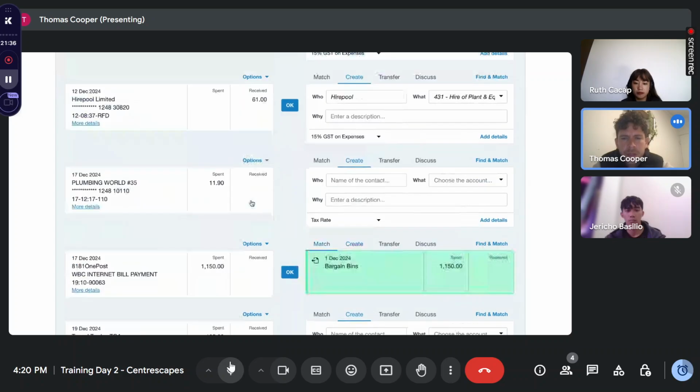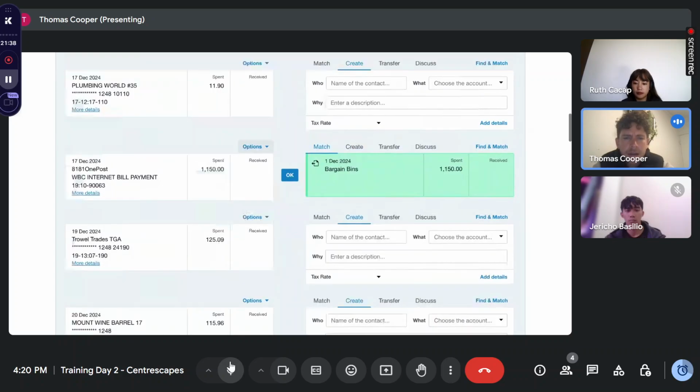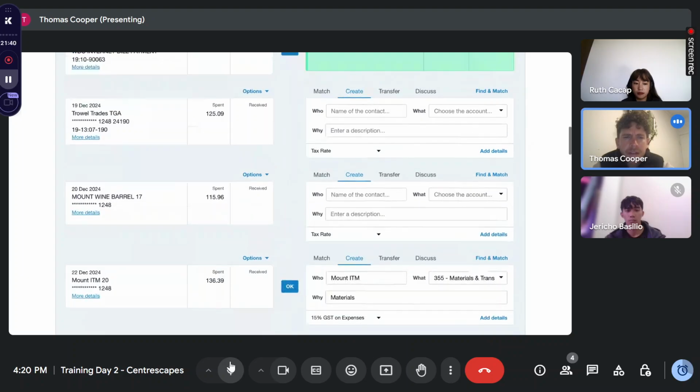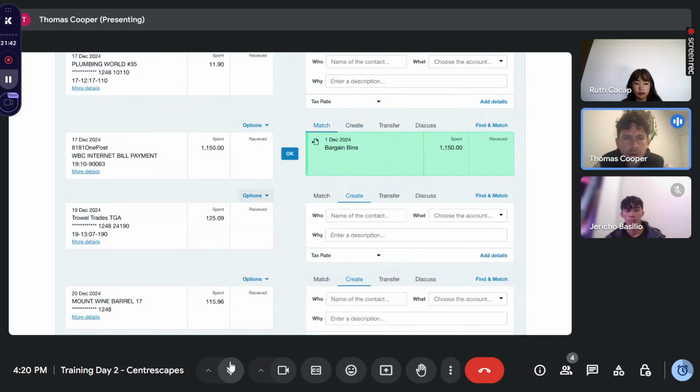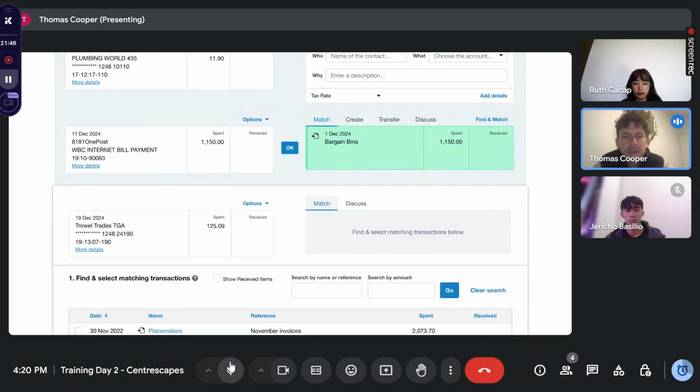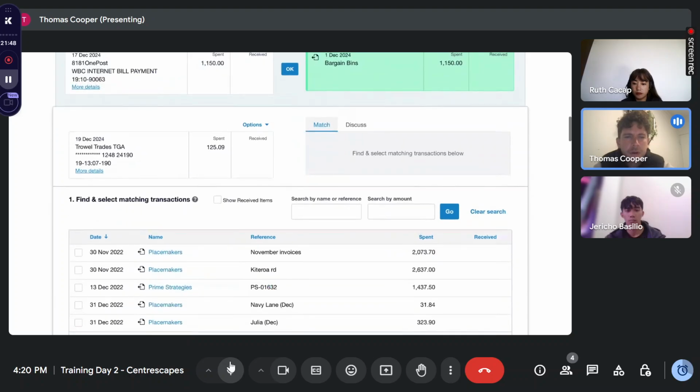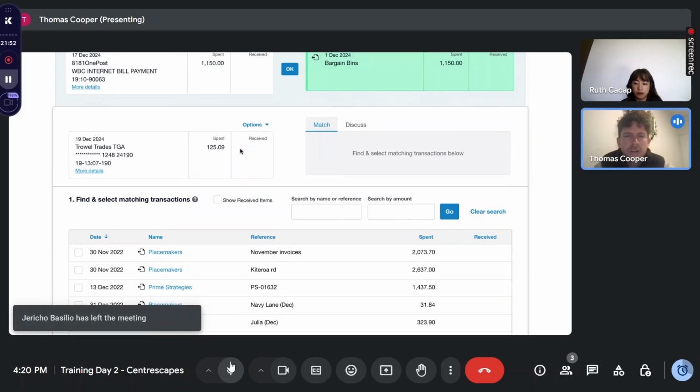But anyway, once those bills are reconciled on there, they'll show up here if there's already a transaction for them. In some cases, you won't be able to find them right away, and you'll have to look for them. If the numbers, for example, are different, say the bill was in the system for $125.05, and then we spent $125.09.